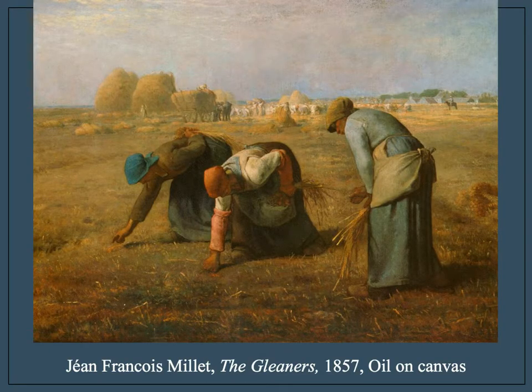So what I'd like you to do is discuss as a class what elements of realism you see in each of these artworks. This first one is by Jean-Francois Millet, and it's called The Gleaners. And I'll help you out as to what The Gleaners actually means here, and then you can pause and discuss. These are people who come after the harvest. If you look in the background of the painting, you can see that a work crew has come through and harvested the grain that's here. And then these are people who are coming after and trying to glean whatever they can from what's left over. So go ahead and pause and discuss what you see, and then do that for the other images as well.